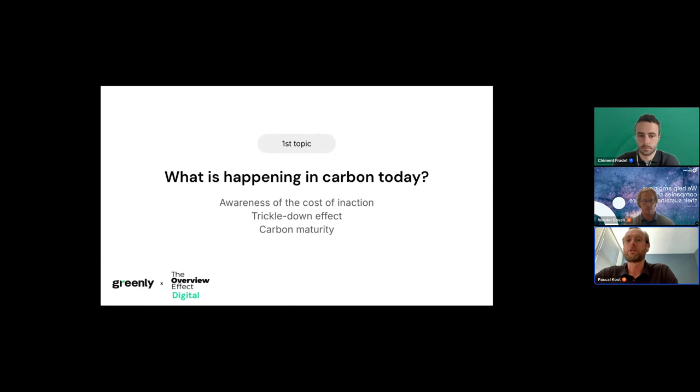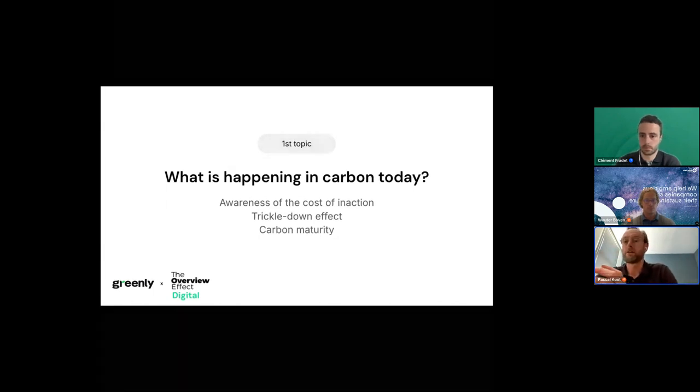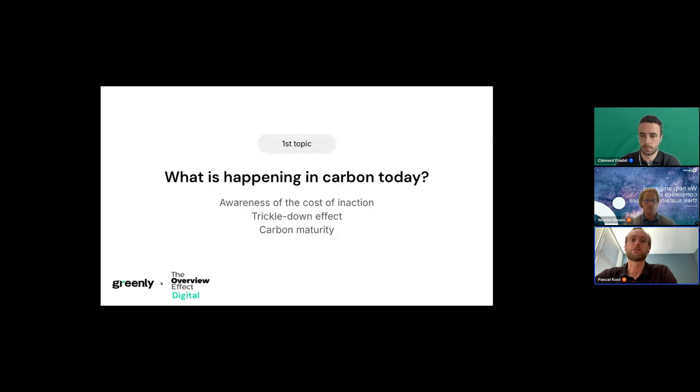And the first one is the awareness of inaction, and that is very much related to actual carbon pricing. Carbon pricing has not hit everyone. It's in certain segments. For example, when you're in steel or cement, we know emission trading systems have landed there, and those kinds of companies really have to act on carbon pricing.